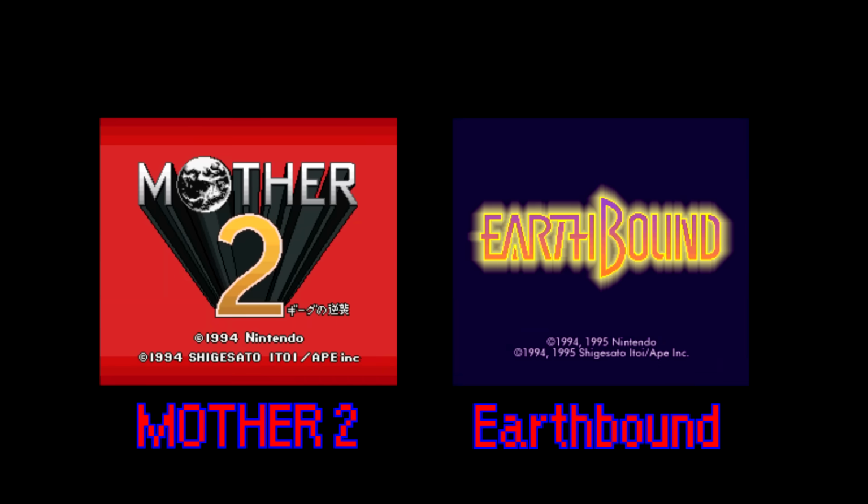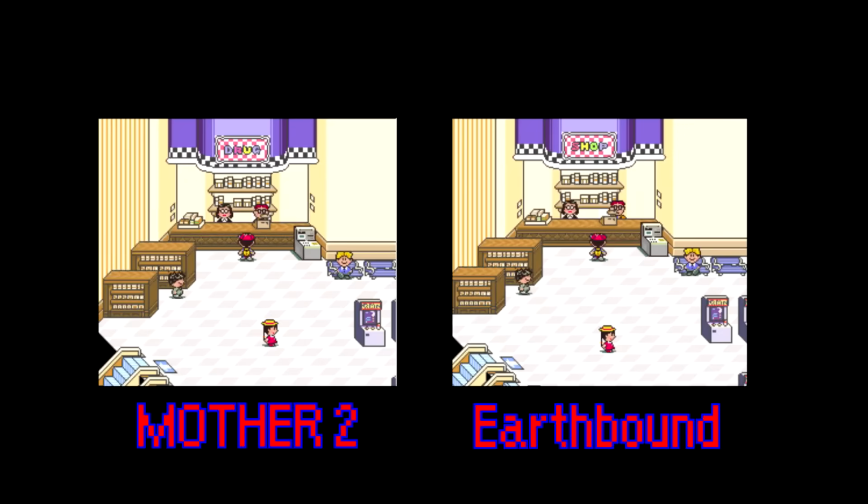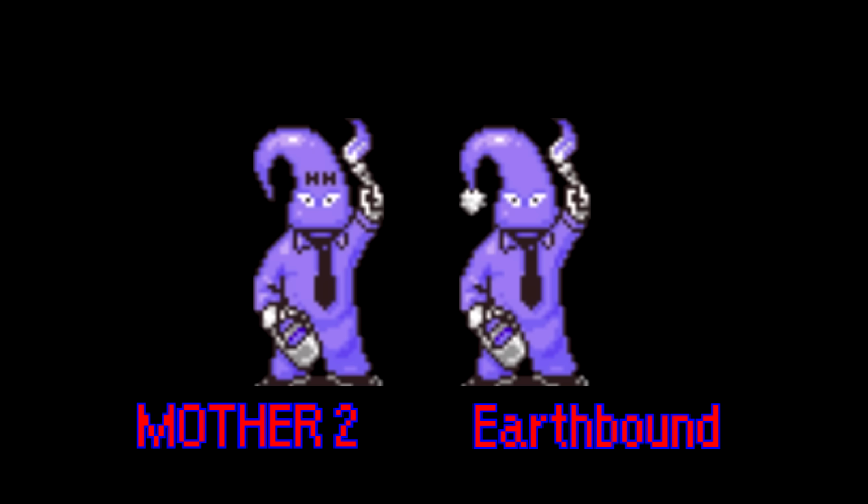Localization changes. There are a metric fuckton of changes made from Mother 2 to Earthbound, more than I could possibly fit in this video. There's literally a 432-page book on Earthbound's localization that goes into great detail on what changes were made. If you really want to know about all the changes made, just go to the Cutting Room Floor, or just buy the goddamn book yourself and read it.